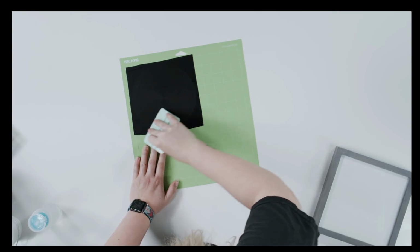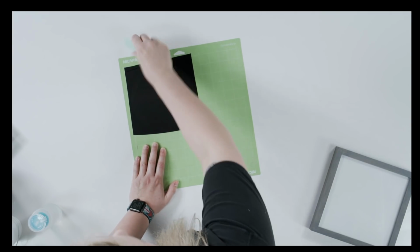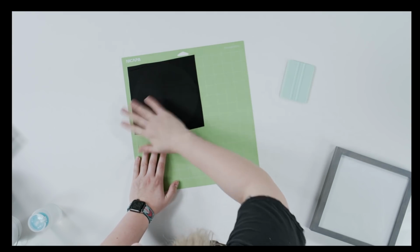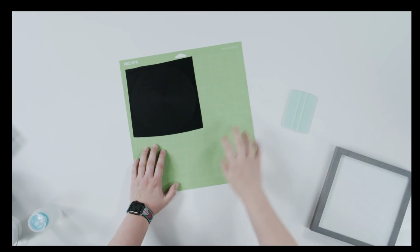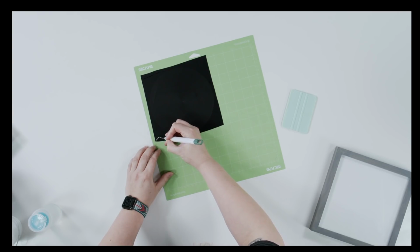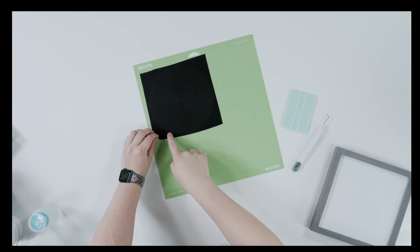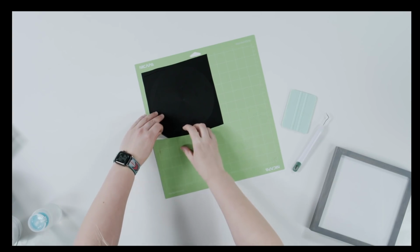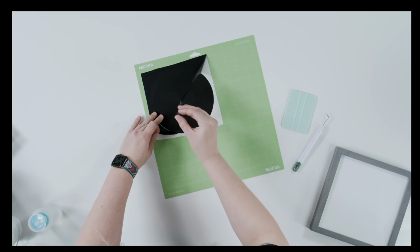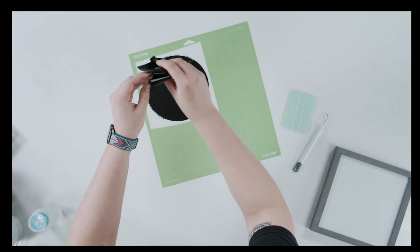Although I have to let you guys know burnishing is going to be super important for this project because we don't want any of this pulling up on us. So now once we have burnished, we're going to go ahead and take our weeder tool here. We're going to start on an edge. And let me try to find the bottom here. Okay, I found the very end of it and it's right here. So that's important because that is where it's going to start to spiral. So you're going to hold it like this and then just start pulling.